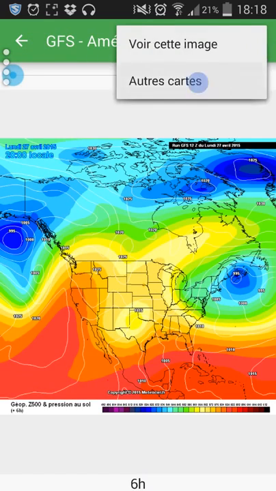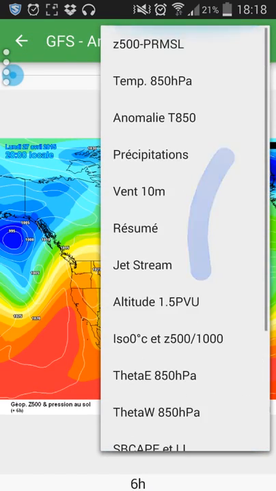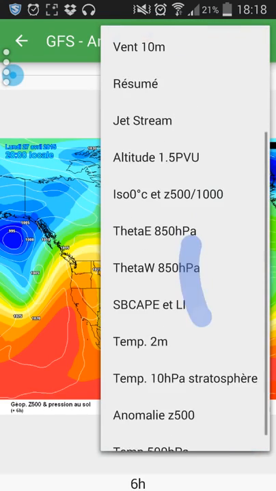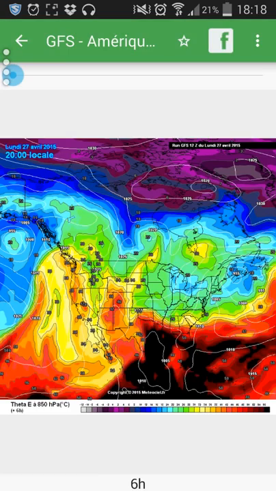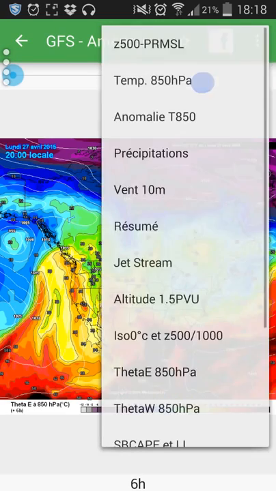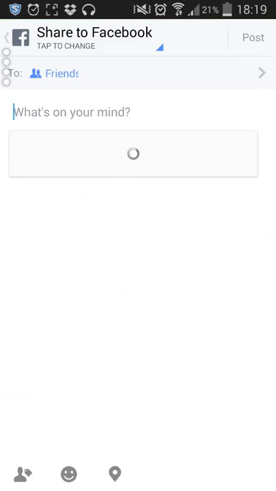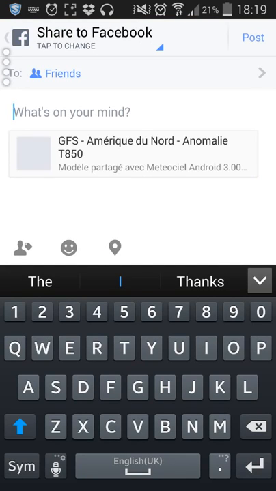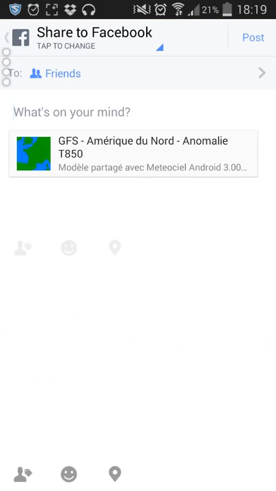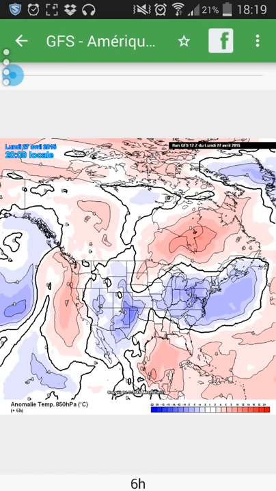Press it again, you can quickly switch between the various different charts, which is a quicker way than having to go out and all the way back into the model. Pressing the F button, the Facebook button, lets you share to Facebook. That's all that's built in at the moment. You can't share to Twitter or anything else. You'd have to take a screenshot and then share it to other social media that way.